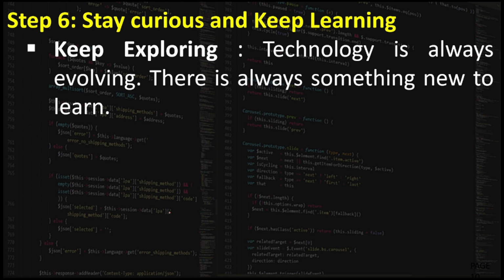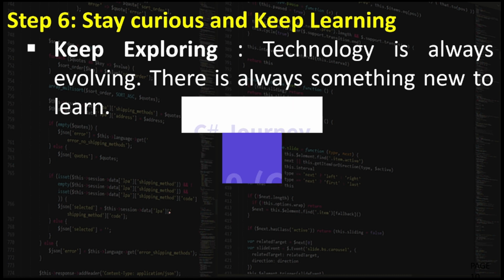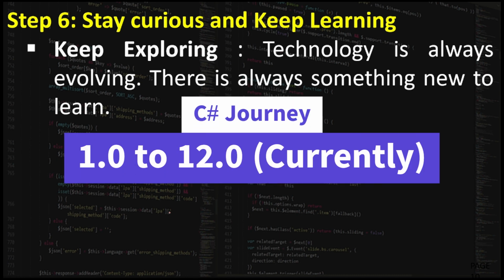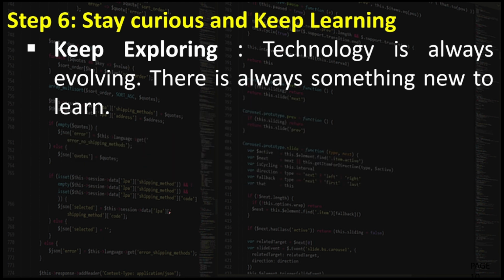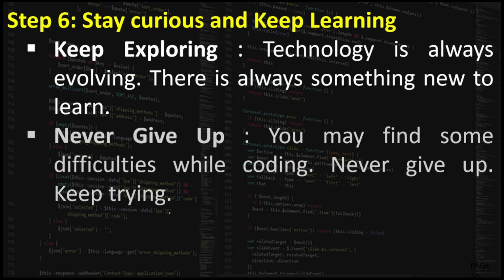And the last is keep exploring. Technology always changes. If you see the .NET history, it started in 2000, and now in 2024, where we thought of C# as version 1.0, now we have C# version 12. So every day new technologies are coming on the way. You should be very curious and always ready to learn things, because you are now stepping into coding. Things will change, technology will change, and you have to upgrade yourself.